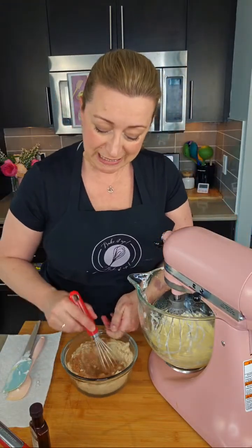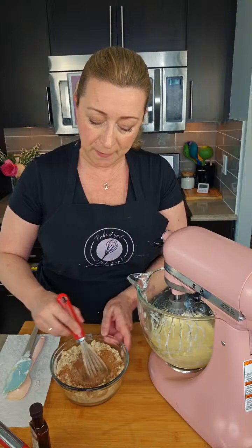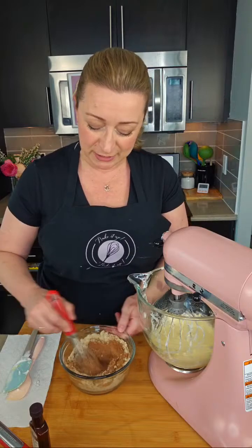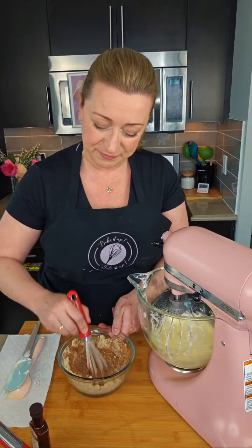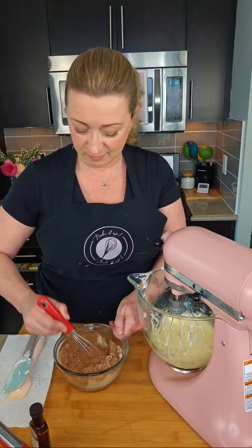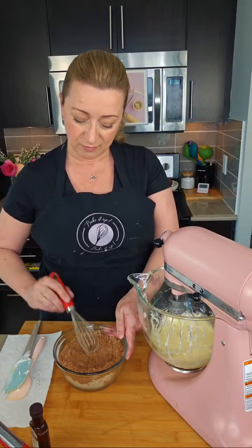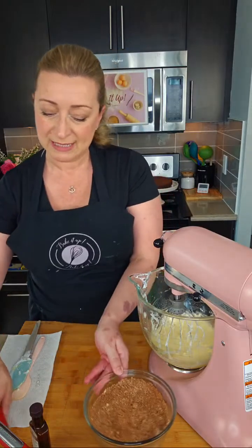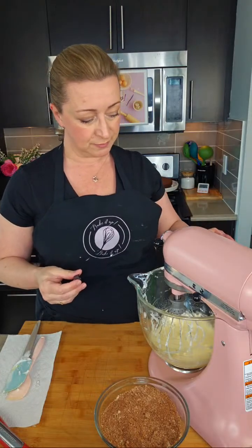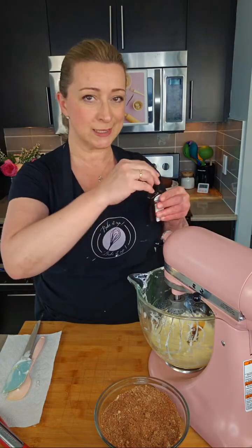We are going to whisk with a whisk or with a sifter, it's up to you. They both work. We're gonna combine the dry ingredients together: almond meal, cocoa powder, and salt. All right, this is enough. Set aside. Let's add a little bit of vanilla in our egg mixture. A good 1 teaspoon.